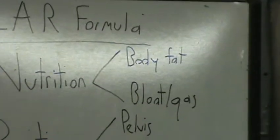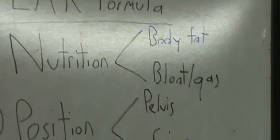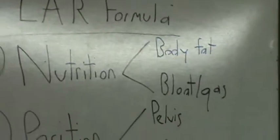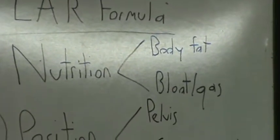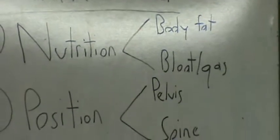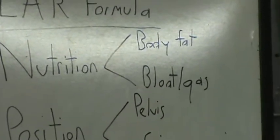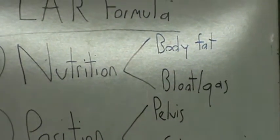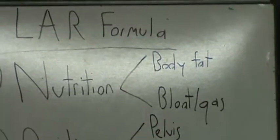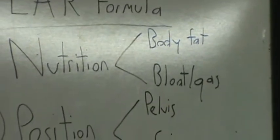But we also have bloating and gas. One of the issues that we see with a lot of our clients who have an otherwise well-defined physique is that they seem to lack definition in their stomach. They're eating a lot of vegetables, they might be eating a lot of dairy. Because these things create inflammation and gas in their guts, we get a blunting of definition. We never see the full potential of what they could be because they never stop eating these things.